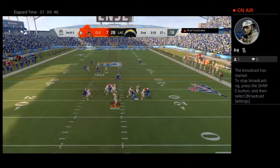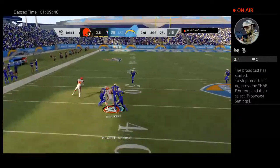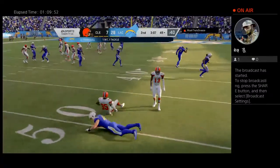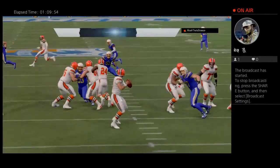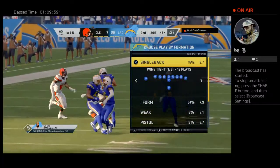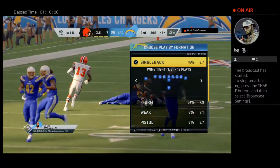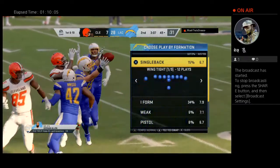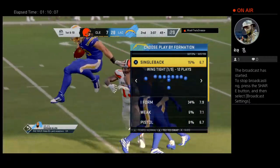Mayfield to throw it. And for the 3rd time here in this half, it's intercepted. Picked off near the 44. And they'll set up shop right near midfield at the 49-yard line. So that is 3 interceptions now in this first half, and you hate to ask the question, but let's be honest, we're thinking about it.